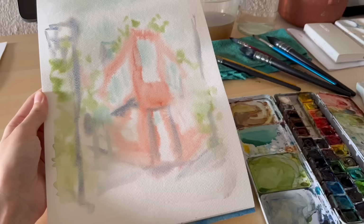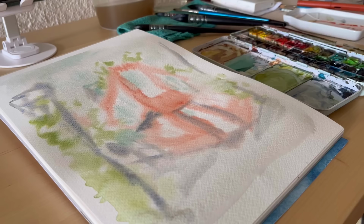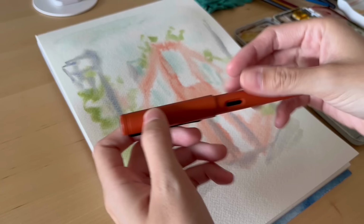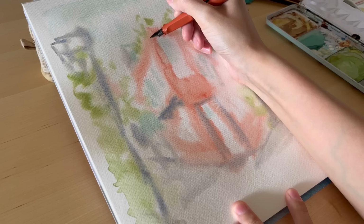So the paper gets really damp after that first layer, but it dries in just a few minutes here, and you may choose to use a blow dryer if it is drying too slowly. So I just started the timer for the next phase, which is the pen outlines.